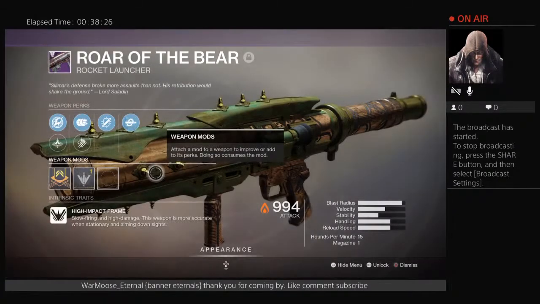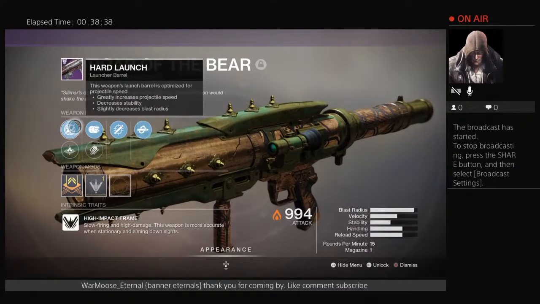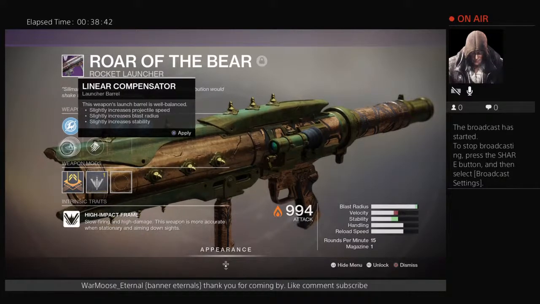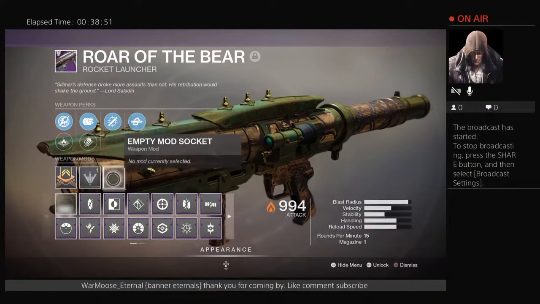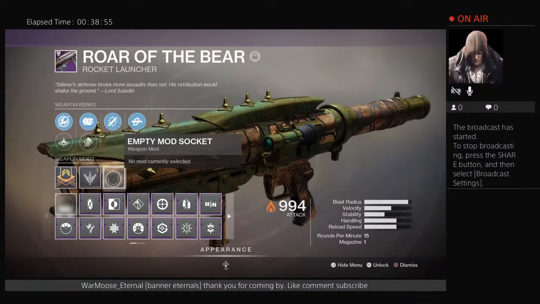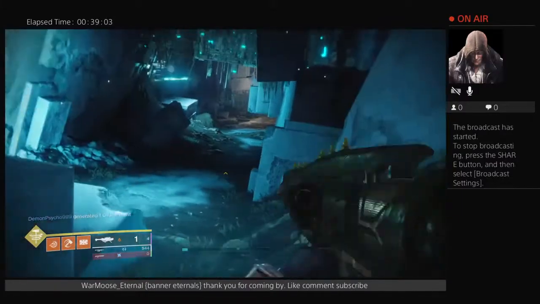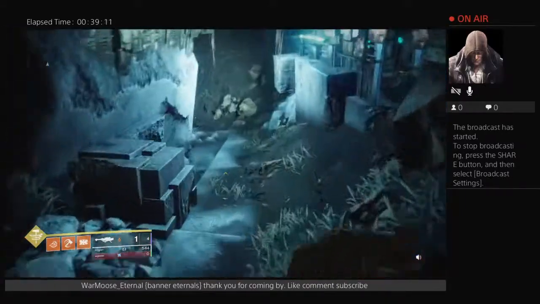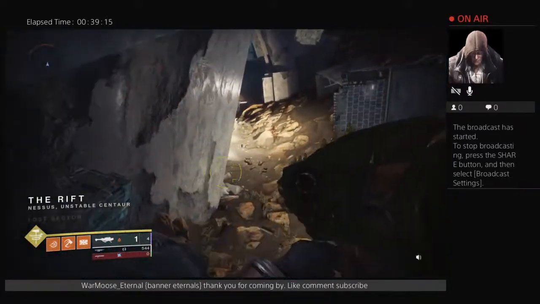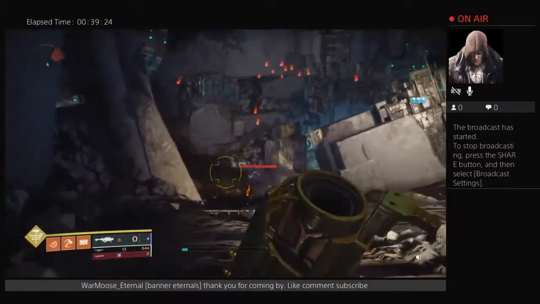Now, let's just take a quick look at this. Tracking module, kill clip, alloy casing, hard launch, linear compensator. That does kind of kill your velocity a little bit, so they're not going to be as fast. Blast radius masterwork, which is nice. But this particular rocket is a good solar rocket launcher for solar singe weeks, and you know, say you're more of a rocket kind of person, which I myself am not. So you know what? We're gonna take it in here. I love tracking module.